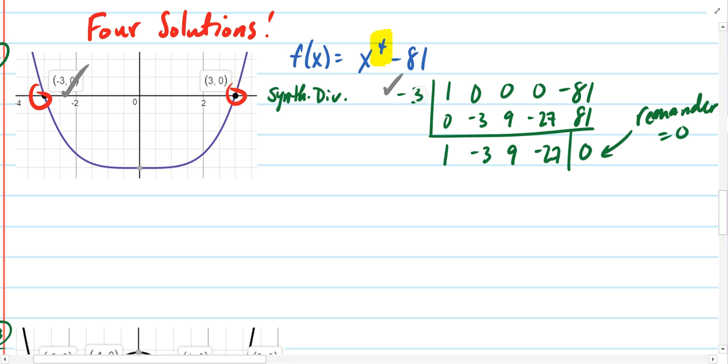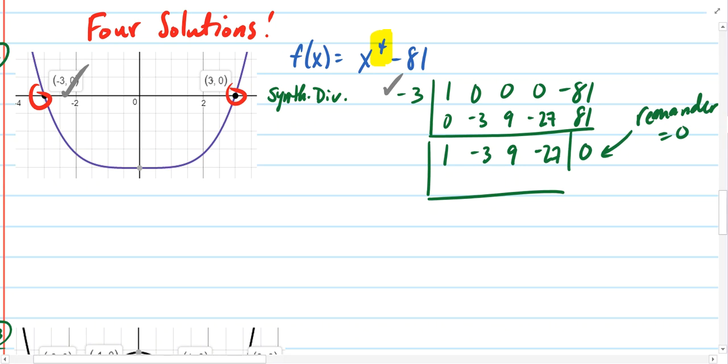But the reason why we did the synthetic division is we've now reduced this from a quartic expression to a cubic expression. These four numbers here represent 1x cubed, 3x squared, 9x, and -27. Now that's not good enough because I don't want to try to find the remaining solutions of a 4-term polynomial. Let's see if we can knock it down a step further by continuing this synthetic division.